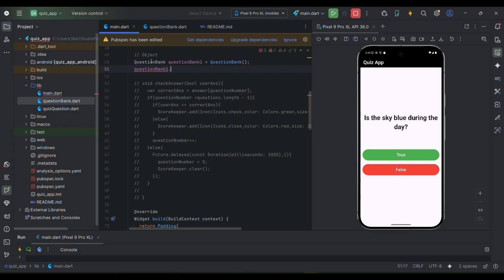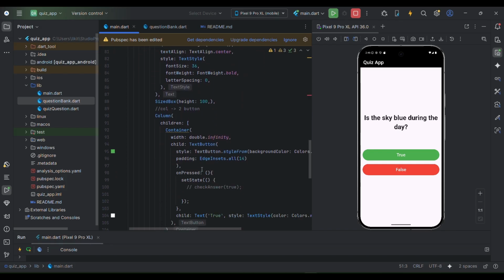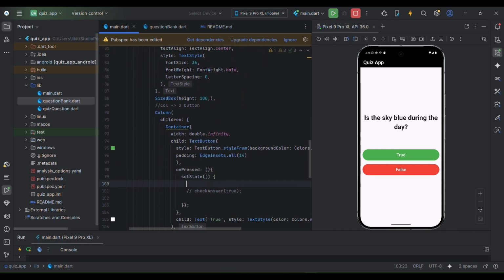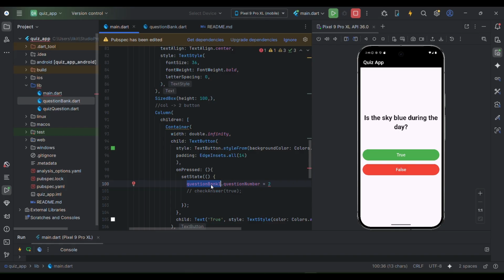I can easily get the question number anywhere, anytime, and I can easily manipulate it to whatever number I want. I can easily access the question bank. See, from a user perspective, or any developer, or from the main file, I can easily access the question bank, go into it, and manipulate it.